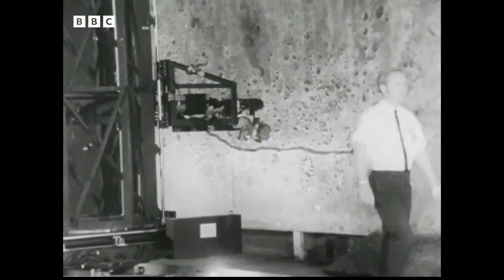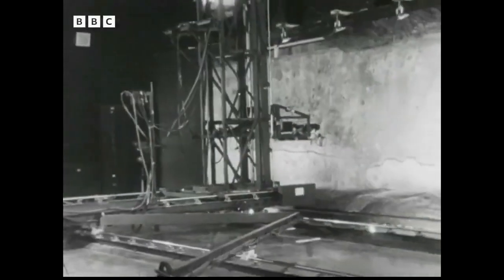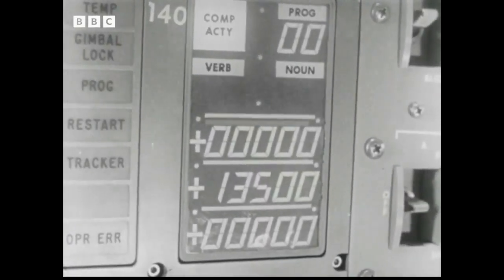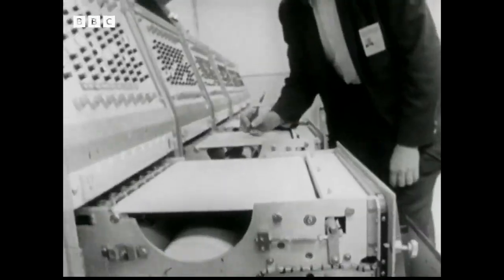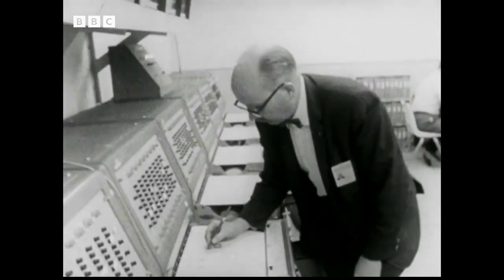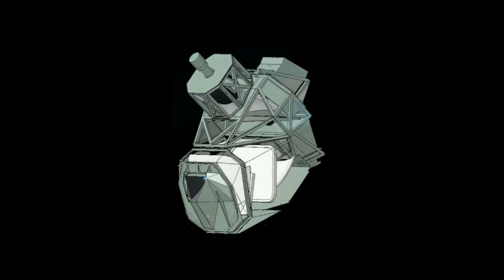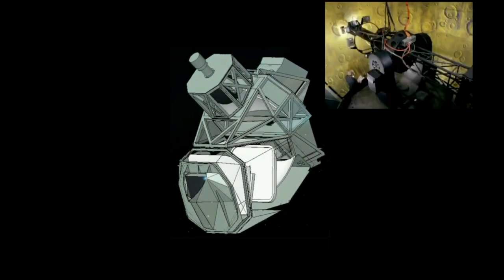Cameras mounted on various platforms were able to capture realistic views of the lunar surface at the current latitude, longitude, and altitude, while taking into account the orientation of the spacecraft, everything faithfully reproduced, right down to the spacecraft control panels, and all under the control of a computer. The view was rear projected onto a wide-angle screen.